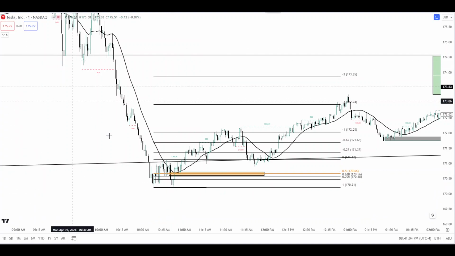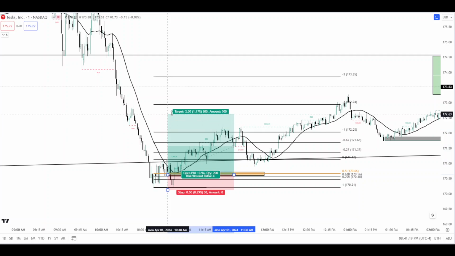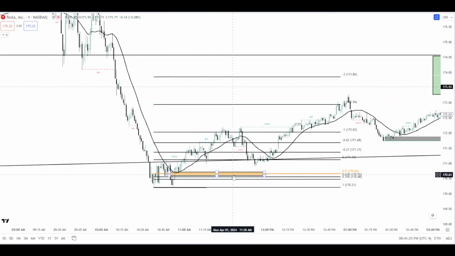And you can see if we used our long tool, right? We entered somewhere in here, and we put our stop just slightly below the previous low. Never gets hit, right? Even if we run it to 1 symmetrical swing, 2.8. If you ran it to the 2 standard deviations, 4.62 on your RVR, right? So either way, it was a good trade. I think I closed it for $100 on a single contract, which is not a bad payout when you're just running one single for a day trade.